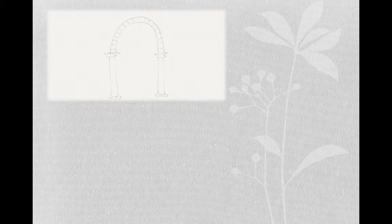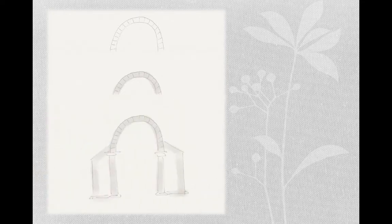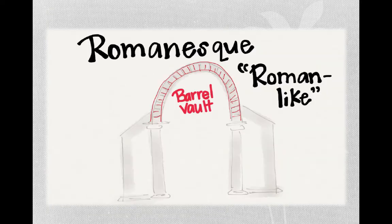The first style of architecture featured in this podcast has rounded arches, called barrel vaults. With the rounded arches, the posts they were on needed extra support, which meant the walls on the sides of the barrel vault were very thick. This style of architecture was called Romanesque, which means Roman-like. The Romans tended to put domes or rounded arches on their buildings, so the barrel vault you see is a legacy from the Roman Empire.